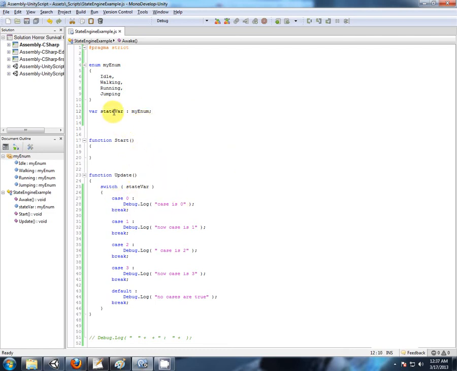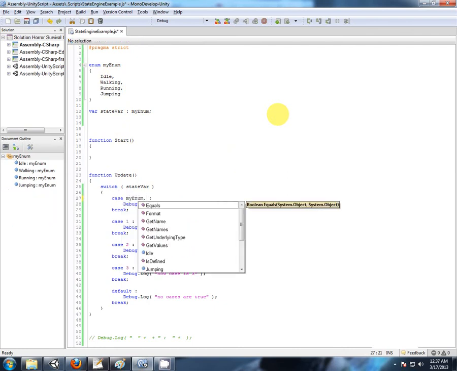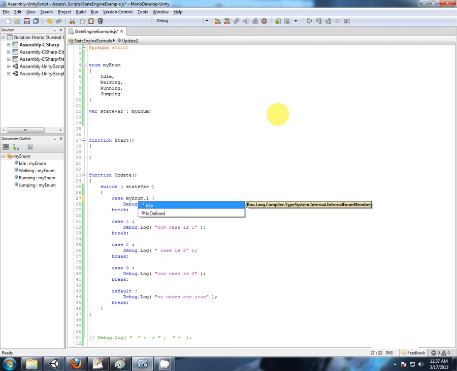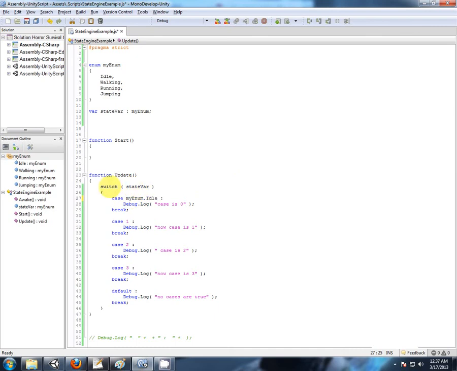So now our variable has changed from an integer to an enumerator. We have to change our states. So we're looking for my enum dot. Great. It's already come up in the autocomplete. So what are we checking here? We're checking our variable, and we're saying here, if our variable is equal to our enum idle, then we are indeed idle.